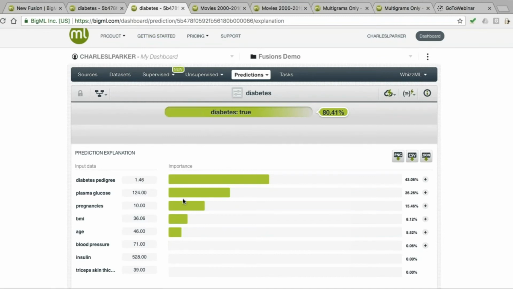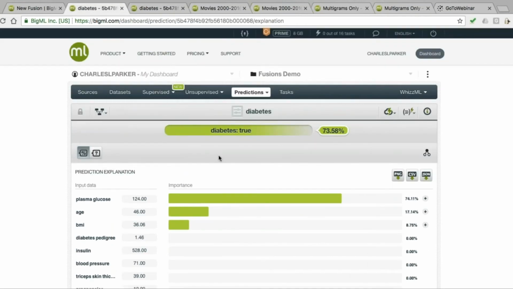Now the DeepNet model is a bit better predicting overall, but it has this feature where the diabetes pedigree is the most important thing for this individual patient. If that's not true in your mind, if you want to change that importance profile a little bit, a way to do it is to fuse these two models together. Again, because this model here is putting a lot more weight on plasma glucose and age.